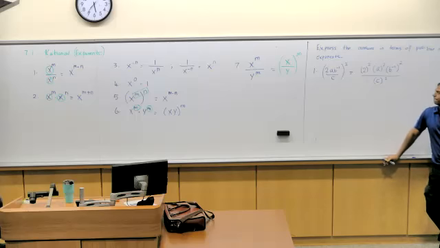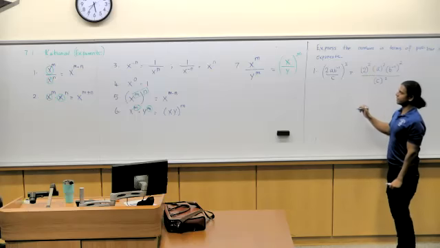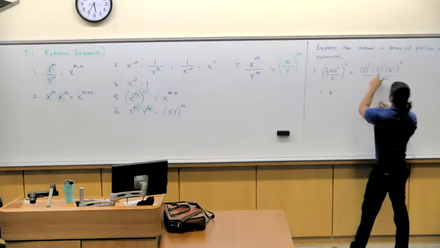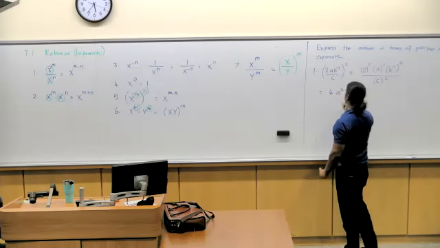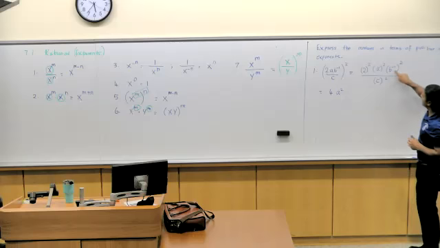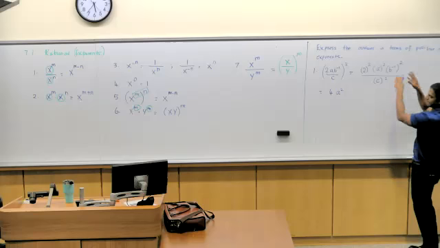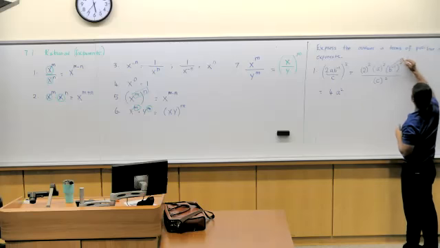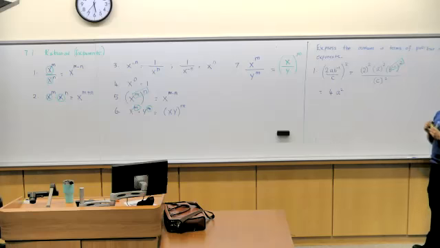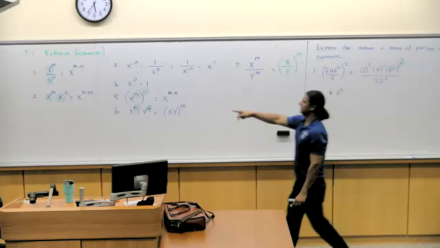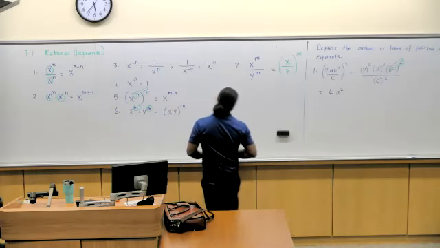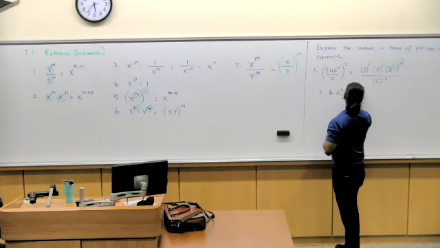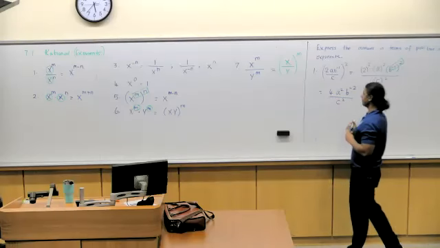With me so far? What is 2 squared? 4. A squared is just a squared. B raised -1, and I'm raising that entire exponent to the power of 2. So we just have to multiply those two powers, -1 and 2, similar to property number 5. So b raised -1 times 2, b raised -2, over c squared.